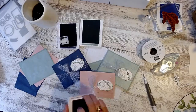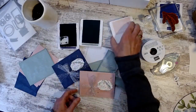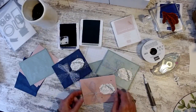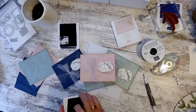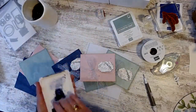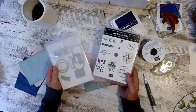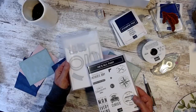Sometimes, again, we just make it too complicated. I have 3 colors of ink. I have a beautiful ribbon. I have some bling, my shimmering white tag, and you could have used any tag, but I like that new tag. Even though it goes with a boy set, which I don't always need a boy card, it comes in handy to have something like this. I really liked all these dies. There's some tags. This is for tiny words.